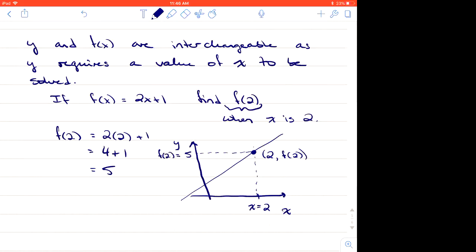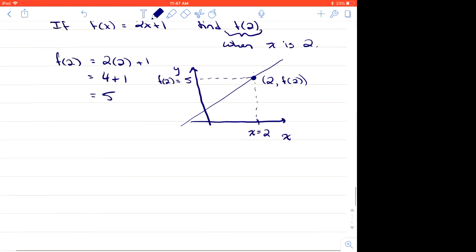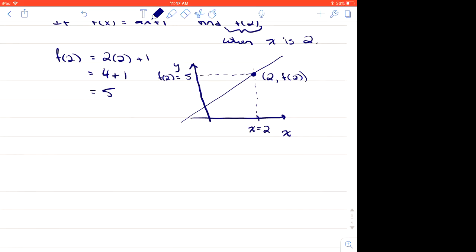So that's just how functions work. But if you're able to look at this and say, okay, I tell you what f of x is, and then I tell you find f of 2, and you know just to put in a value of 2 for x and solve for f of 2 or y, then that's good. Then you don't need my little graphic. I'm just showing you that we put in x equals 2 and it returns the function. Questions, comments, concerns?